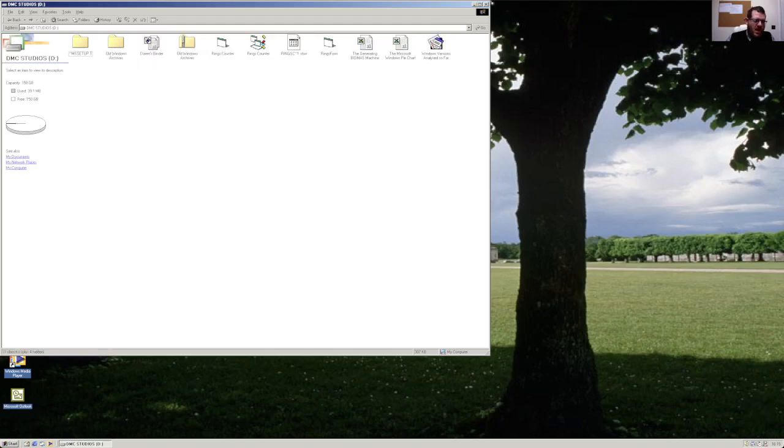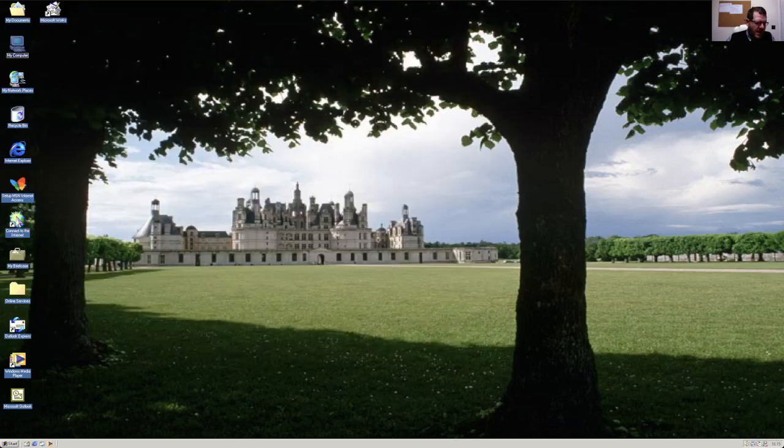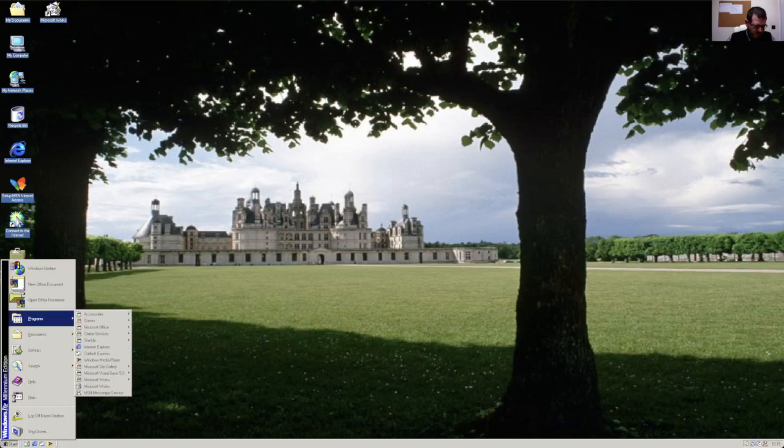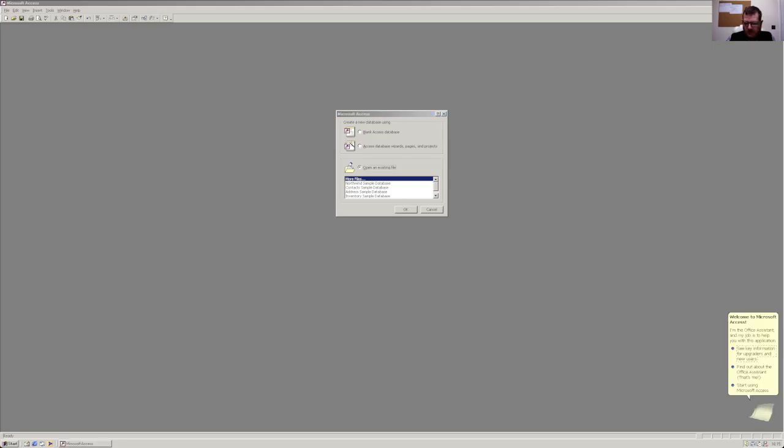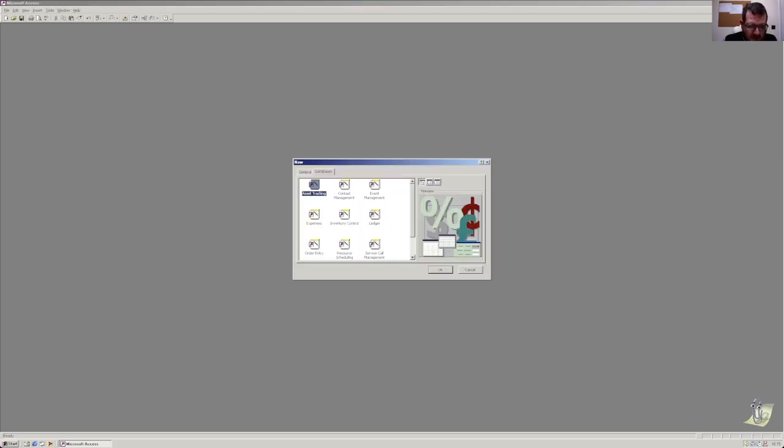And let's start off with Access. And then we'll go for a blank Access database. We'll do a wizard. And this will give you the ideas as to where you're going to go.